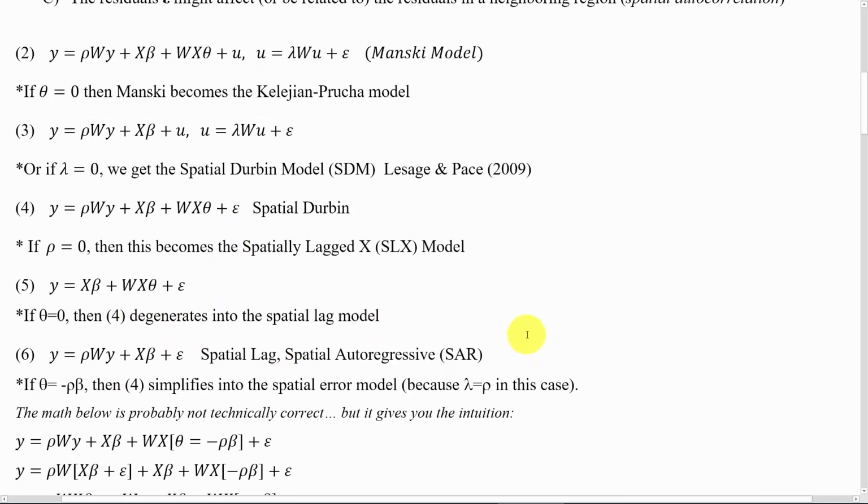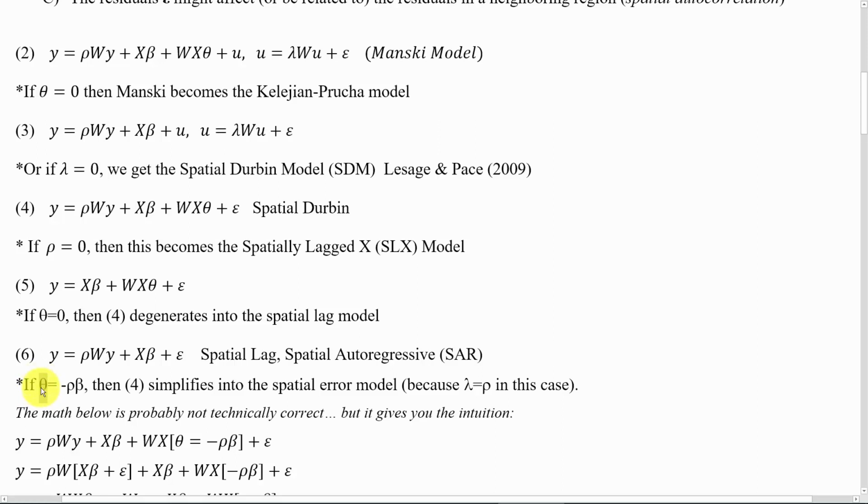But the really brilliant thing about the Spatial Durbin model, and this is the thing that Jim Lesage and Kelly Pace did with their book in 2009, is they pointed out that the Spatial Durbin model is really nice because it can also give you another model if you simplify it. And that is, what if you assume that the theta, instead of equaling 0, what if theta, again, remember this is a list of slopes, and this is a list of how do my neighbor's explanatory variables affect our dependent variable, our unemployment rate.